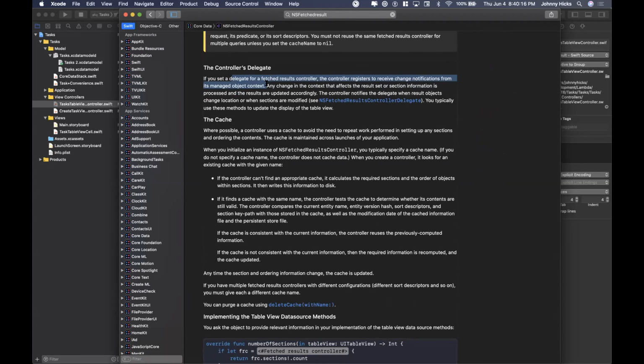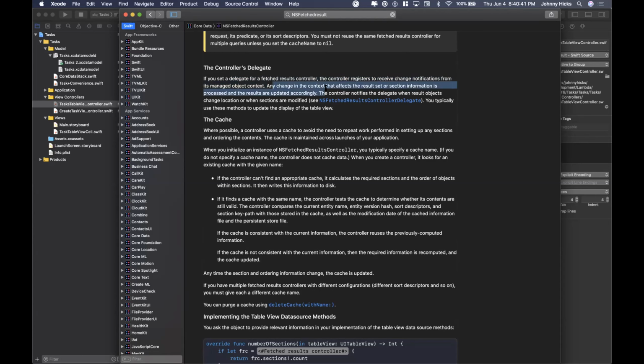So we're creating a connection between the fetched results controller and the context, which remember is like the scratch pad, so that anytime the context calls save, it communicates those changes to the fetched results controller. If the context is like, hey, there's new data in Core Data, the fetched results controller is going to say, hey, I want to know about that and update my table view accordingly.